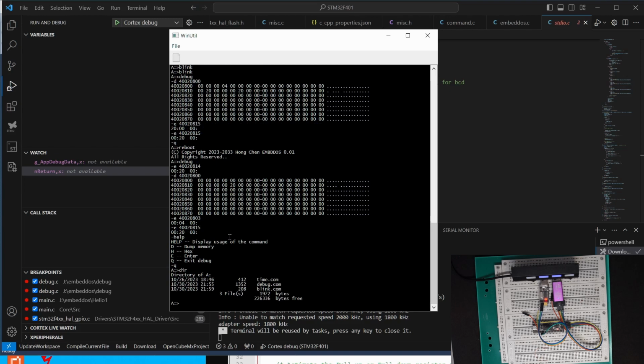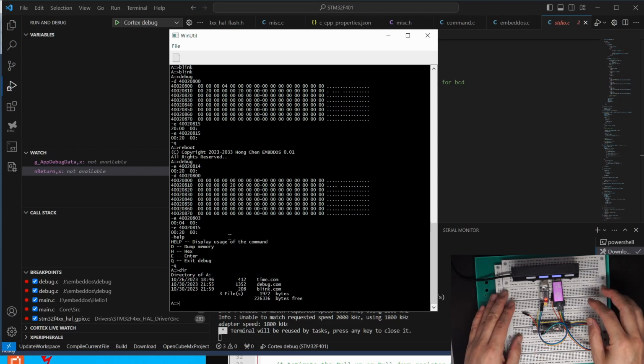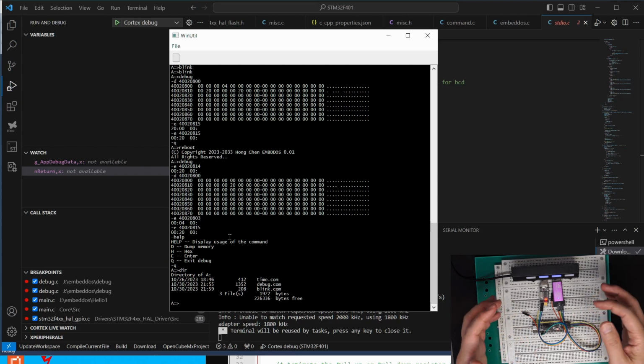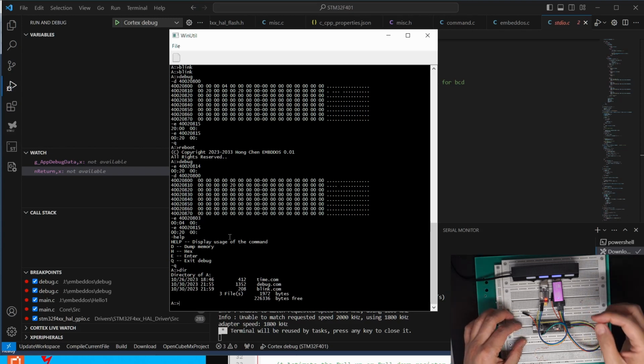In this video, I have shown, one, using the Windows simulation to do the development. By the way, the whole debug was developed on Windows. And secondly, I showed debug.com to do some memory manipulation. We can inspect and modify the RAM. In the future, we are going to do SPI, and this debug.com will help a lot.